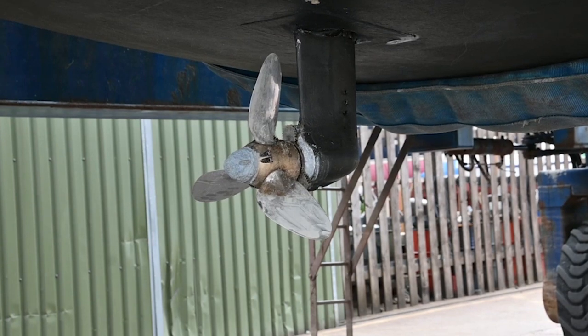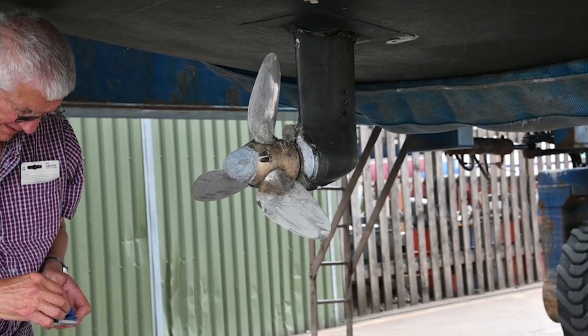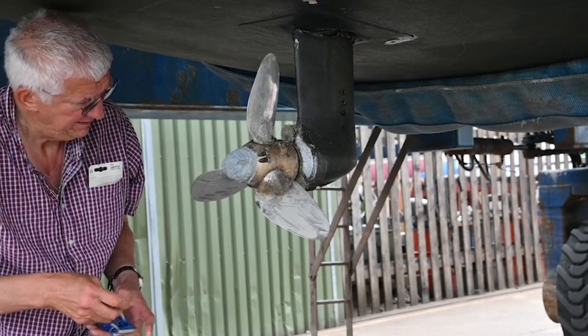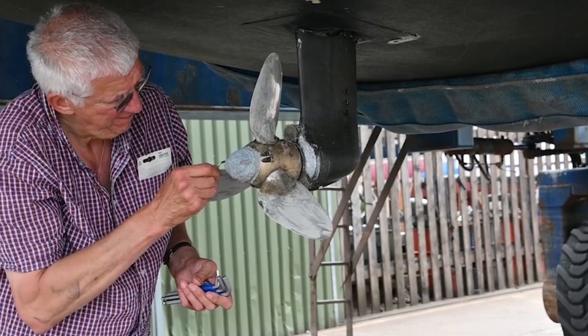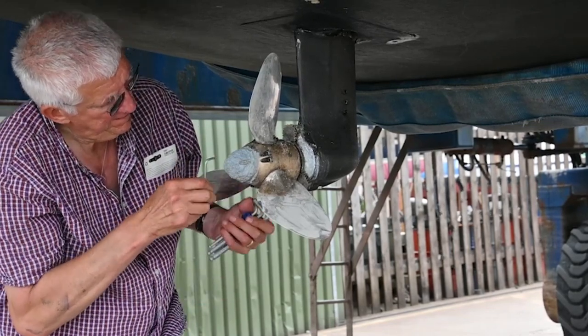So we've started to clean the prop up. The prop's pretty barnacly and dirty, as you saw before, so we've scraped all that off and now we're just giving it a quick bit of wet and dry to get it all shiny. You can see some surfaces are looking a lot better already.